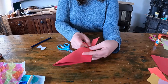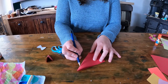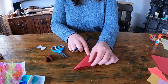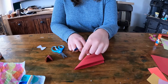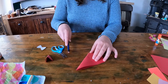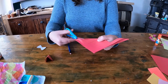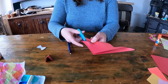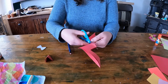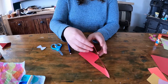If you don't want to freehand it like I just did, grab your pencil, and from the edge you're going to make a nice line. Make sure that the line that you're making has lots of space from the edge of your kite to the folded half, and then again, nice straight line. This can help you if you're having a little bit of trouble making that guide. And then just follow the line you just made. Again, you're making triangle shapes like so. Cut them out, and this will cut them out of both of the kite shapes that you've just made, like so.